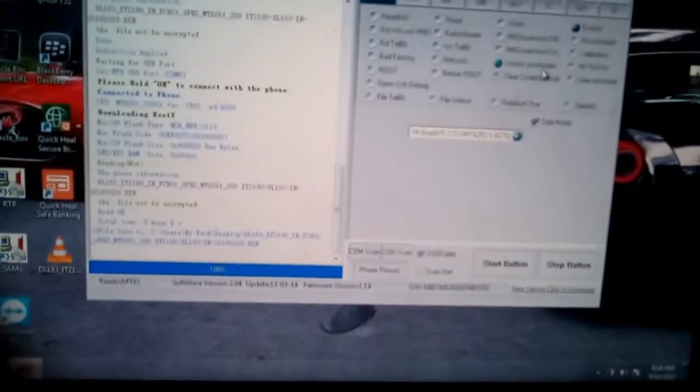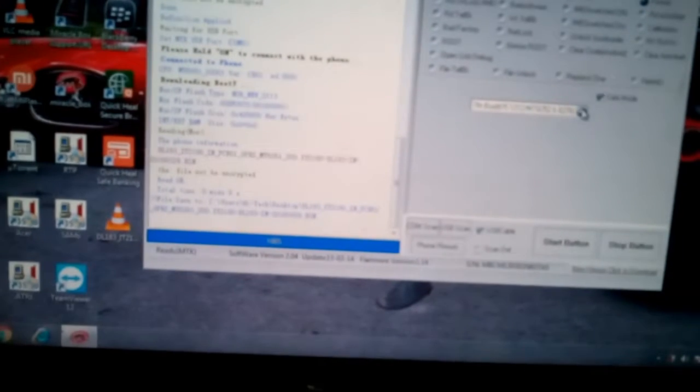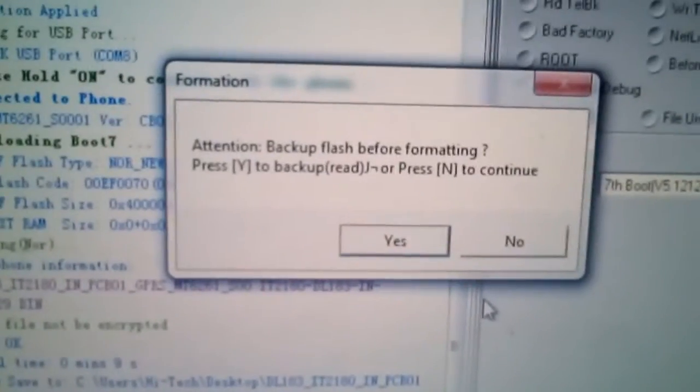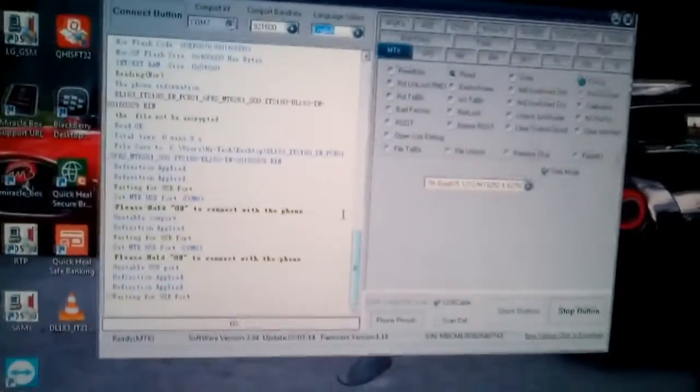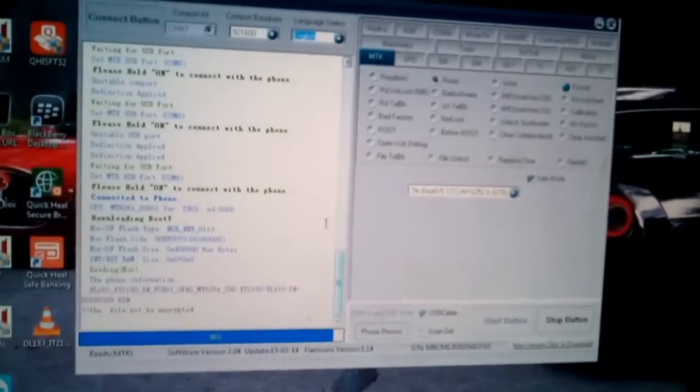Now you have to click on format and then click on the start button. Everything we had already done, so you don't have to do a lot of things. You just click on the start button right away, and it will ask whether you want to take a backup or not. If you already have one, you can just click no. But if you don't want to take a risk, you can click yes. It will take a long time, and once it is done, it will prompt a file explorer. You can save that backup wherever you want, maybe on your desktop.